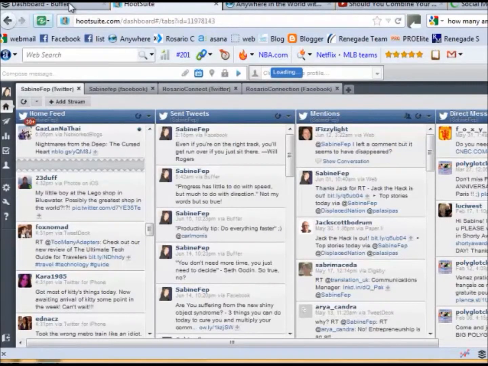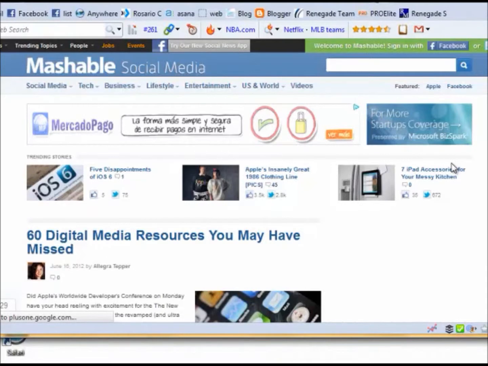Now let's look at Buffer. The three things I like about Buffer. The first one is that I don't need to log in to be able to share content on either Facebook, Twitter, or LinkedIn. As you can see here, I'm just on any website reading something very interesting, and I think, oh, I want to share that with my readers. All I need to do is go down to the bottom of the page and click on "Buffer this page." Obviously, I did have to create an account and download the app, in this case for Firefox, but I also have the app for Chrome, Explorer and Safari.